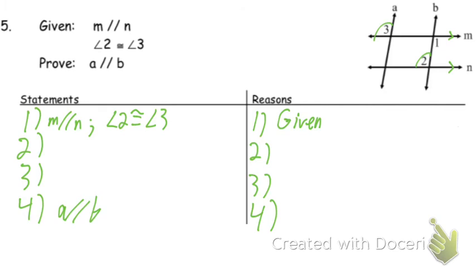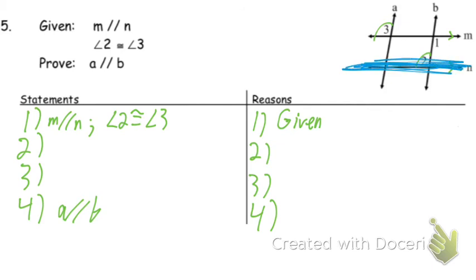Now, big picture, we're trying to prove lines A and B parallel. To do that, we probably need some sort of angle relationship between lines A and B in order to use the converse, right? That's kind of what we've been doing. We've been using some angle relationship, and we've been using the converse. So the big tip I've been giving you guys with these when there's so many lines is to cover one up.